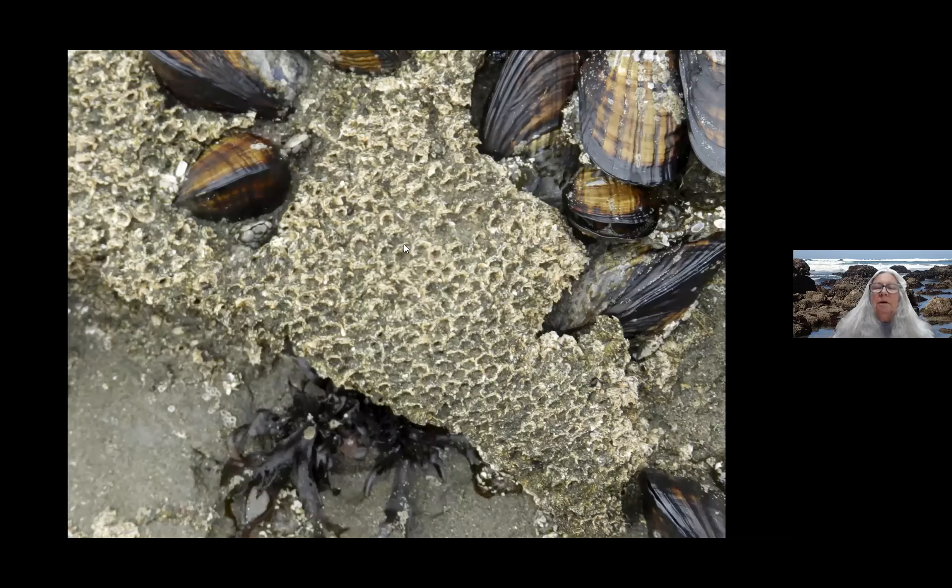When the sea star disappeared, it gave other animals a chance to get a foothold. This is a wonderful colony of sandcastle worms. Until the sea star wasting syndrome, there was only one patch of these along the outer coast. There are several reefs of them in places like Pinnacle Gulch facing Bodega Bay, but on the outer coast there was one patch at Marshall Gulch. Now you'll see them — they're quite common. This is a result of the disappearance of the sea stars who had previously kept them in check.